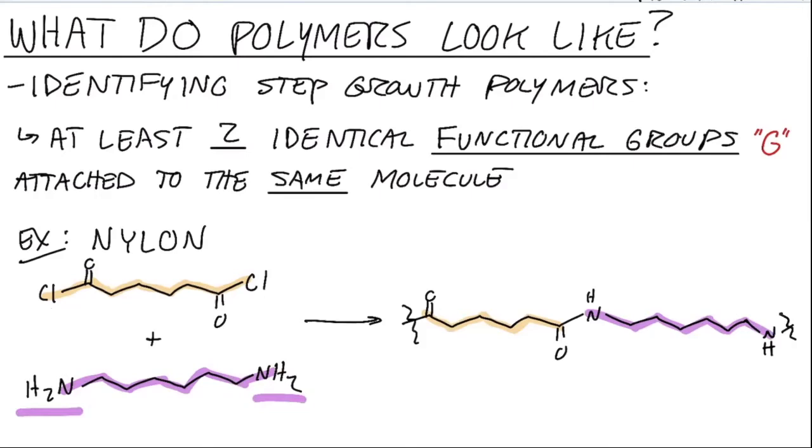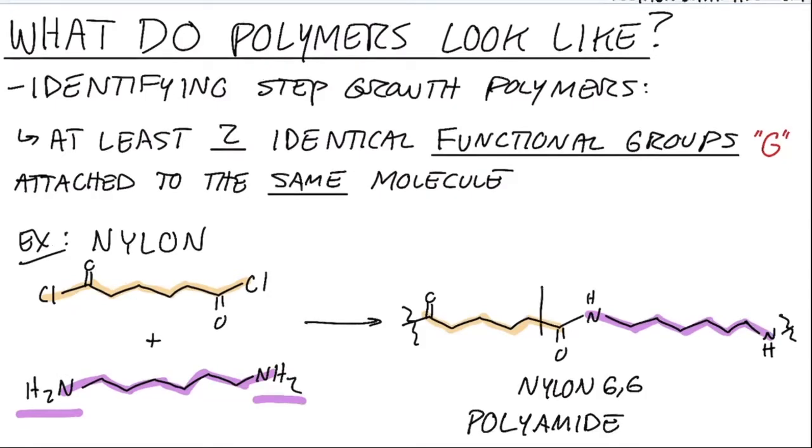And so this is what we call nylon. This specifically is nylon 6,6. There are multiple different types of nylon. And again, don't worry about that nomenclature, what those sixes mean. But the more broad and general category here is that this is a polyamide. And again, you don't need to know the name amide specifically, but just so that you know, it is this piece right here, when we have a nitrogen that is singly bonded to a carbon, which is doubly bonded to an oxygen.